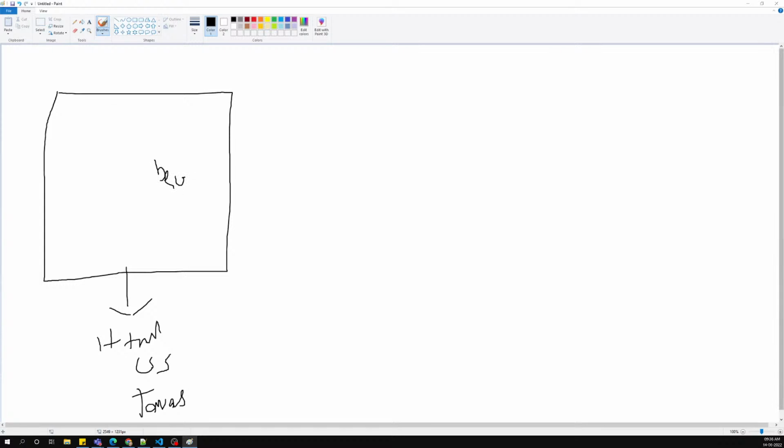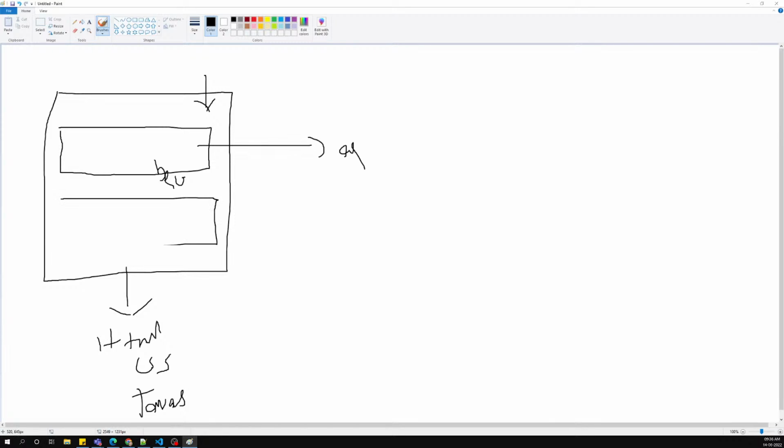Whenever we open a web page, we will be showing some set of data, like a list of articles, recently posted articles, meaning the articles which were posted recently.